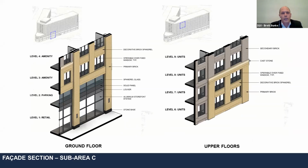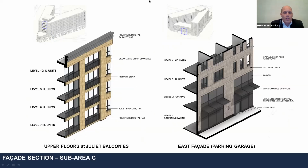And these are diagrams showing in detail the exterior wall system. We're using 2 colors of brick accented by cast stone that creates depth and shadow within the large expanses of elevations that we have both along Milwaukee and Irving Park Road. At the base of the building, as I stated earlier, we have large expanses of aluminum storefront with a stone base. Next slide, please. The image on the left is at the prow, which contains Juliet balconies that overlook the intersection and the courtyard below. The image on the right is a blow-up elevation and section of the cladding of the parking garage on the first 2 floors.